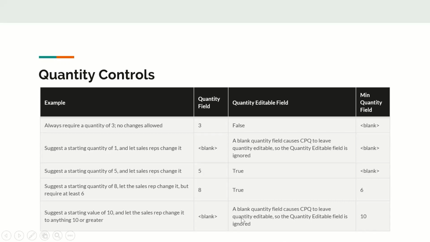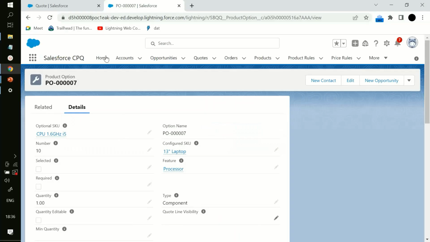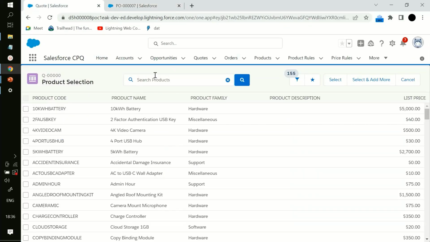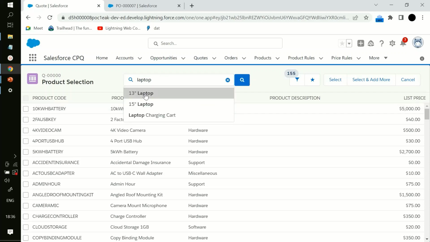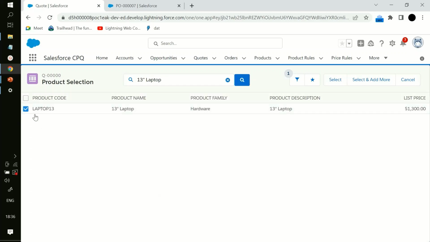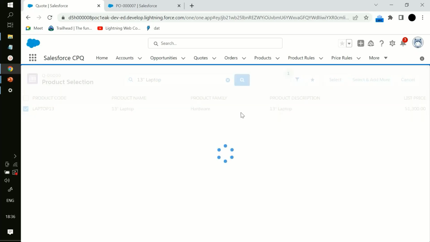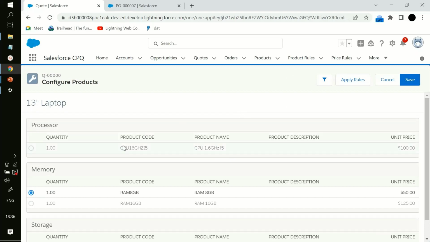So now we will go in the org. In the org, I will go to code, and then I will check for laptop. In that laptop, I am selecting 13-inch. Now I will click on the select button. As you can see, this particular processor is not selected yet because the selected checkbox is not checked.